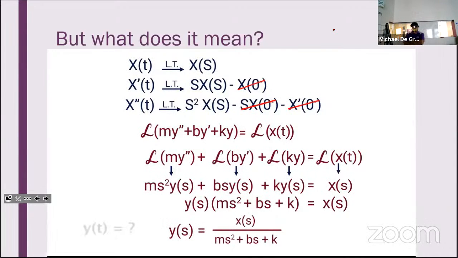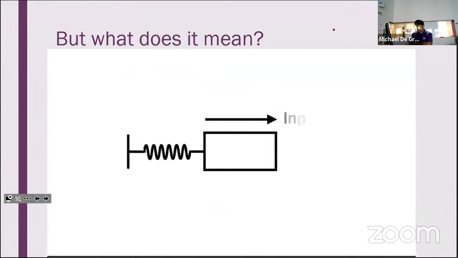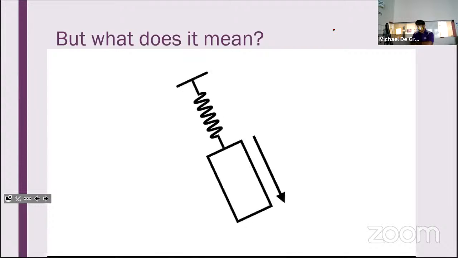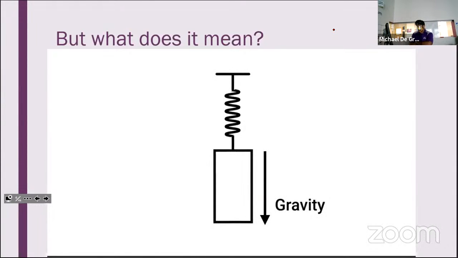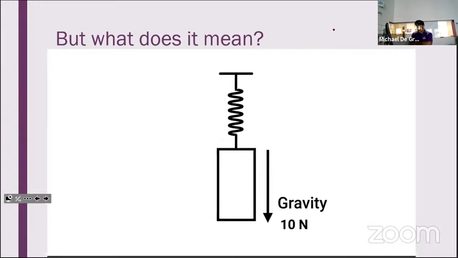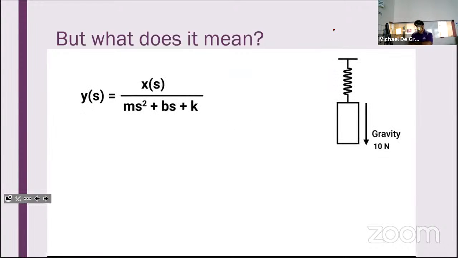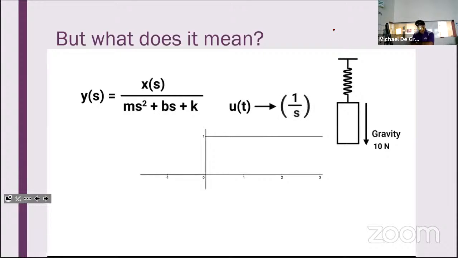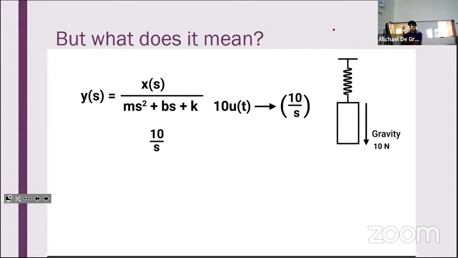So we may not know the actual output y of t, but like we've already seen, if I know when the denominator of the Laplace transform is 0, aka the poles, then I can tell you a lot about your output function. Let's assume the input is a constant force, because this is the same as having a vertical spring where the mass is subject to gravity. Like good engineers, we'll say the mass is 1, thus force is 10 newtons. And when the block is released at t equals 0, or the force is immediately turned on, so to speak, this is known as a step function written u of t, and its Laplace transform is 1 over s. Meaning our force, 10 u of t, becomes 10 over s, which we'll plug in for x of s.